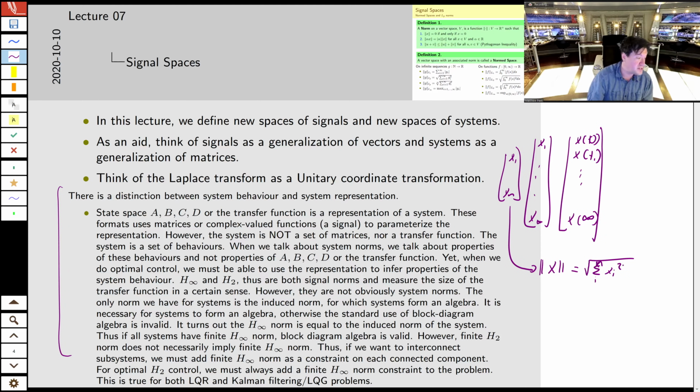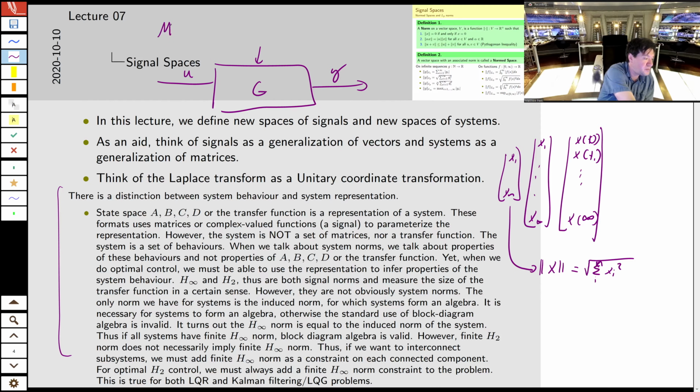And so then the obvious implication is that if we're connecting these with block diagrams, we're mapping a signal to another signal. The obvious implication then is that we're going to start thinking of systems as the generalization of matrices, right? And so when we talk about all these matrix properties, when we talked about linear algebra and all this stuff, all of those properties have a generalization to systems. So everything we define for a matrix has a system-level generalization.